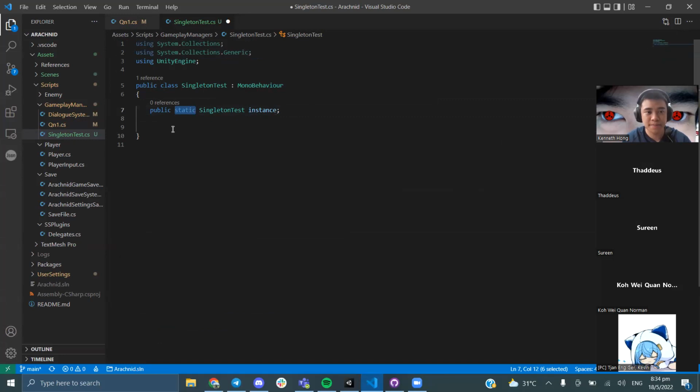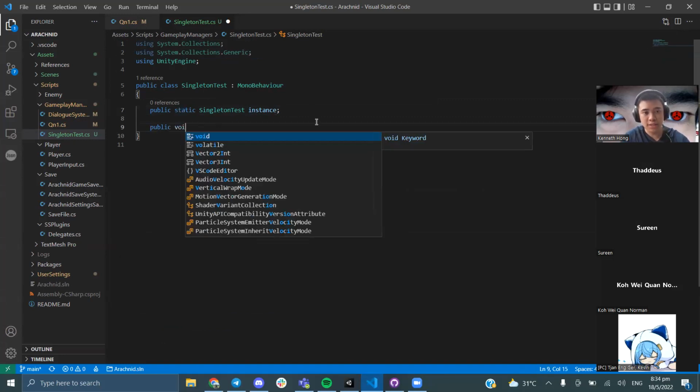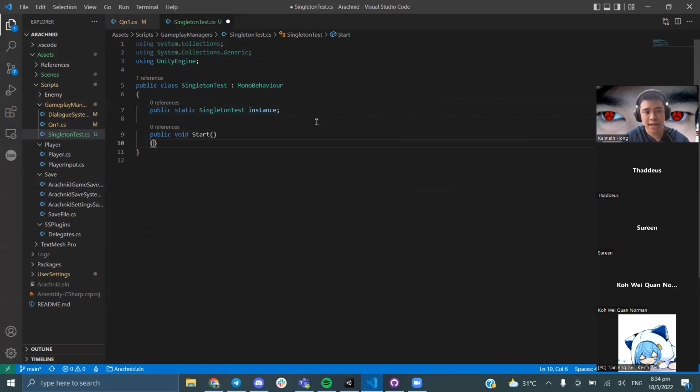In Unity, we have methods such as Start and Update, which calls once when the game starts, and Update calls every frame. There's also Awake, which is called before Start. If you want to read into that, you can, because that's not the main point now.